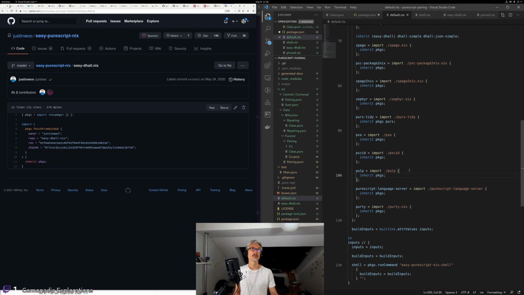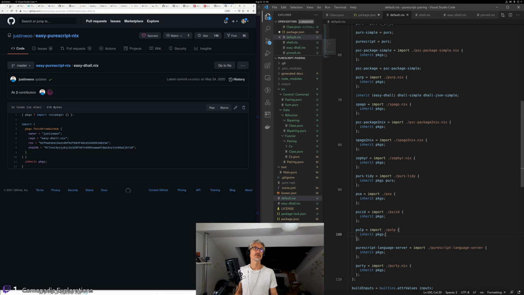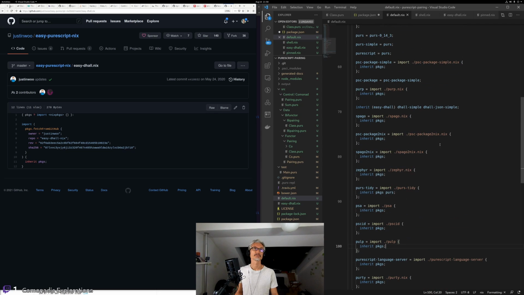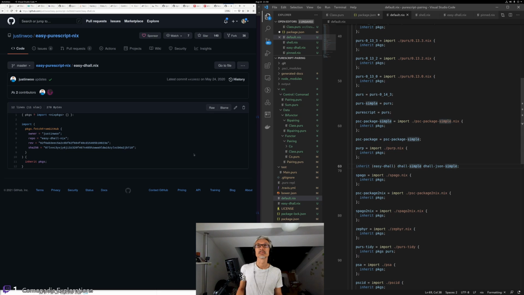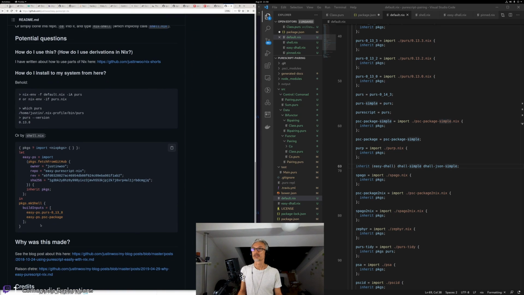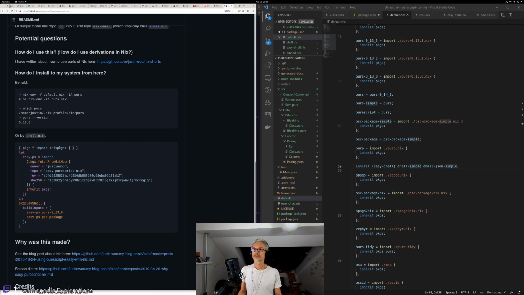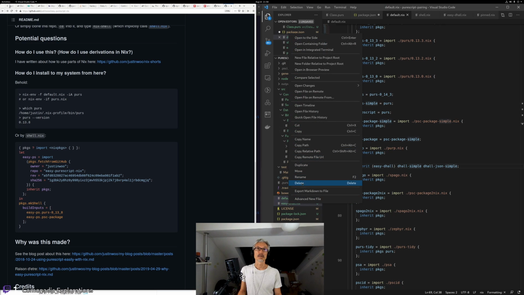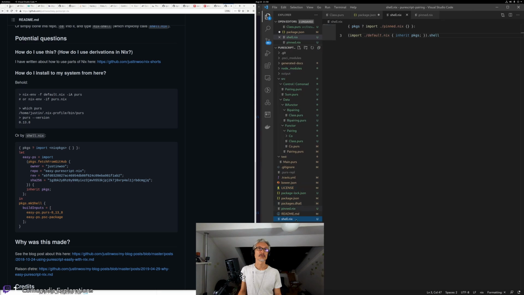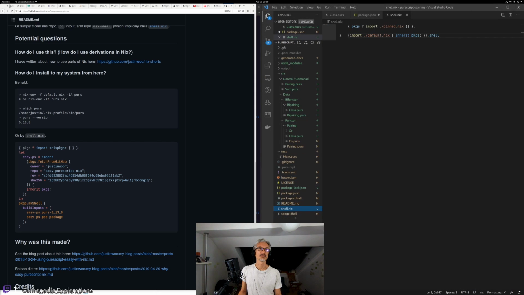PSA import. Ah, right. Okay. Yeah, it's trying to import all the things. So hold on, maybe I'm using this wrong. I should just have this, and I should just use buildInputs. I think that's what I'm doing wrong. I'm complaining when I'm not using it right.